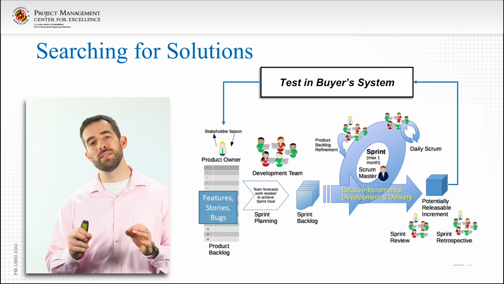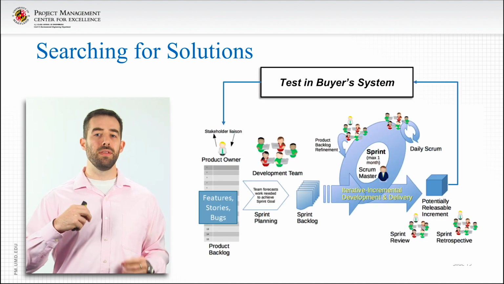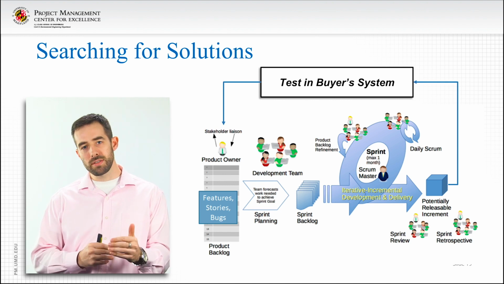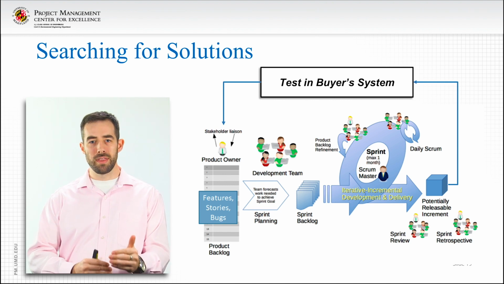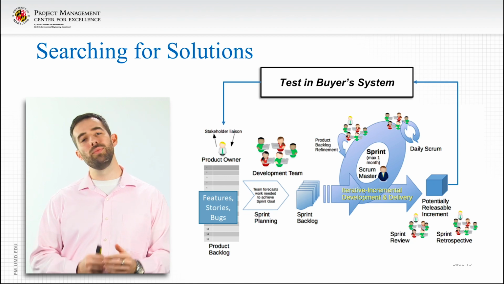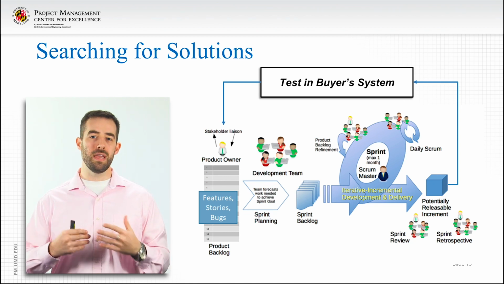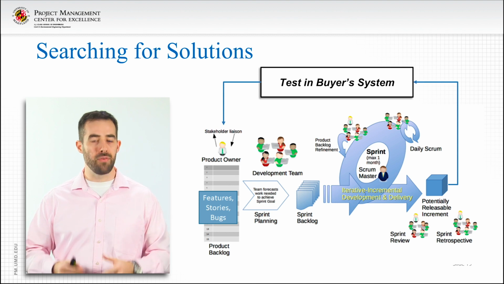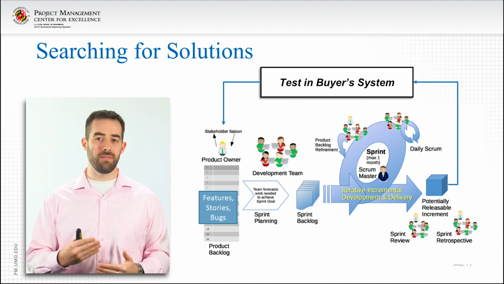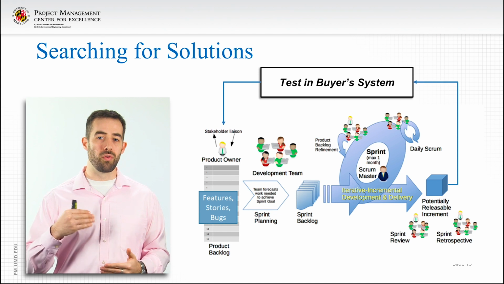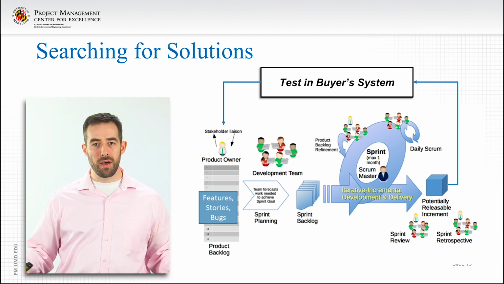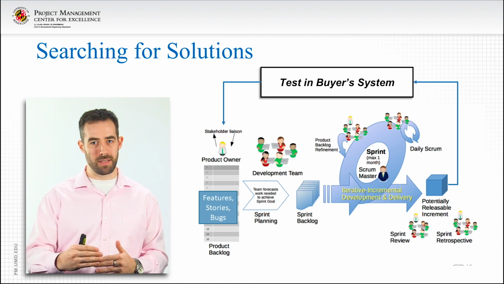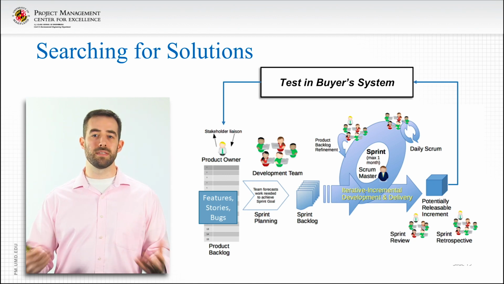The way that we do this in Agile is that we develop iteratively and incrementally. We take small chunks of work, the most important, the highest impact work, and then we deliver them and we test in the buyer systems to see if we're making a real impact. If we are, then we continue in that vein and we continue to work around the constraint, lowering costs that are added by not matching the constraint and elevating that constraint or that bottleneck so that the system has greater throughput.